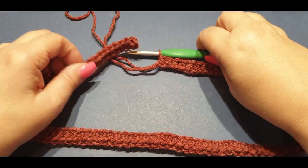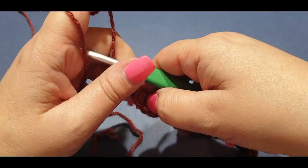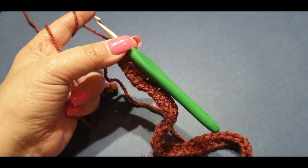All right, here we are at the end of the row. It is looking very lovely indeed. Okay, so what I want you to do now, you've got to your very last stitch. I did forget to mention, hopefully you did, leave a little bit of a length of a tail for this part here or for the future part to come. If not, don't panic. Weaving it together, you can use another thread. It doesn't matter because it won't be noticed.